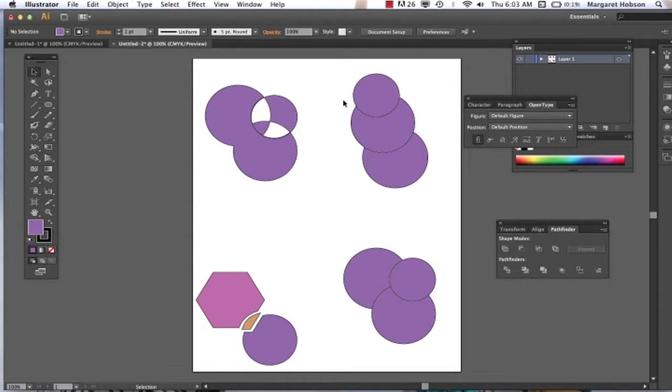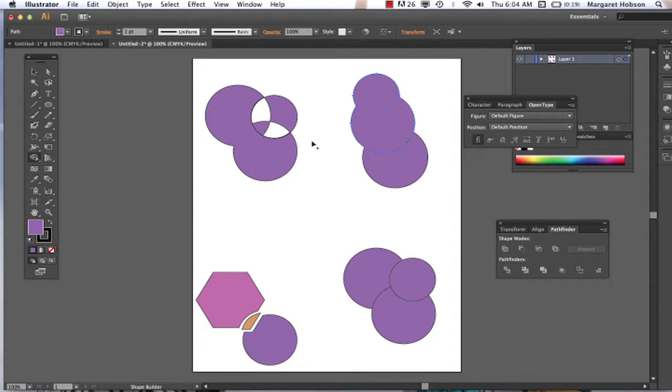Let's say I wanted to merge all three of these shapes. Well, probably you already know how to do this. Again, I just merged two shapes and then worked over here. Let's say I wanted to merge these first two shapes and then minus the front, because we did minus front, minus back. I want to minus the back. Let's see how I can do that. First thing I need to do, actually, I could even just select these top two shapes. I could say I want to merge those two and then minus the back. So I could grab those two, grab my Shape Builder tool, click, drag. Those two are merged.